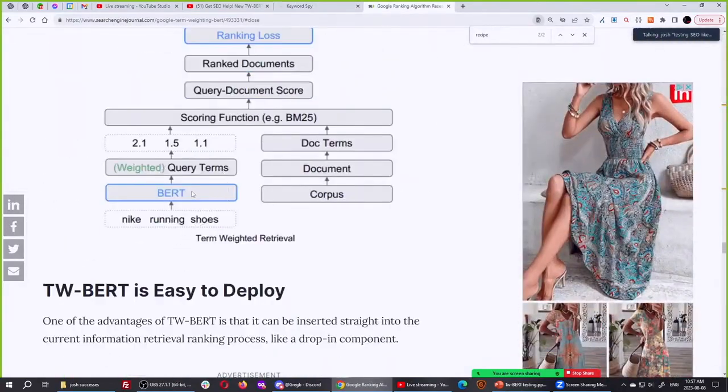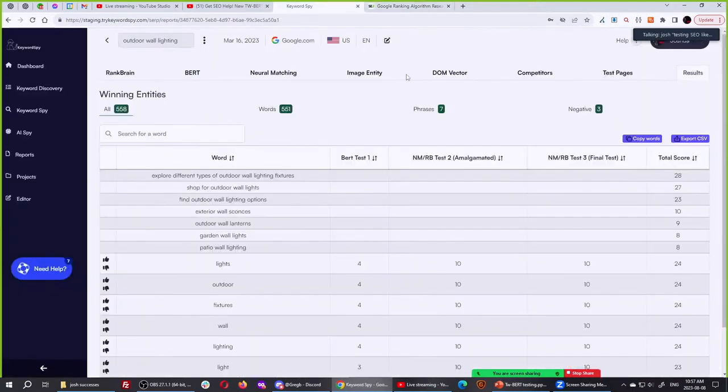It's not just BERT here. It's BERT and RankBrain and Neural Matching and Knowledge Graph and Helpful Content and Review Content, all giving different scoring weights to the different terms. And that's all being scored in the BM25 function, whatever that is, the 25th bowel movement that Google made, so I'm not sure. And then your document gets a score based on all of those AIs, not just one of them. So that's why you need to test for all these different AIs.